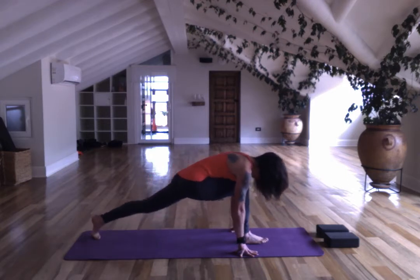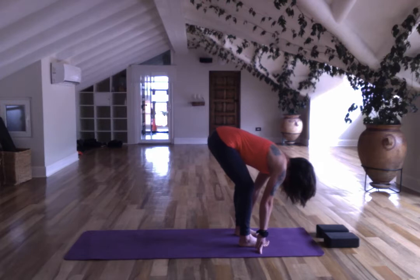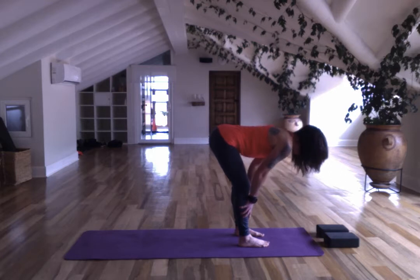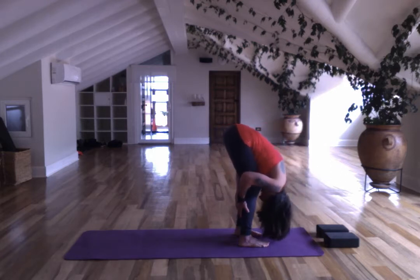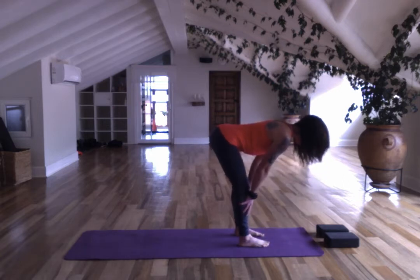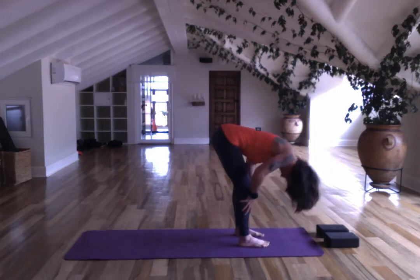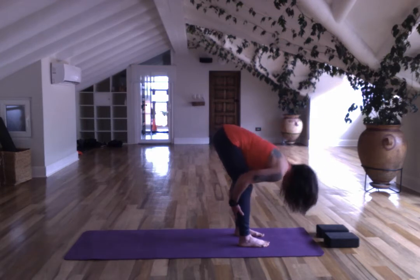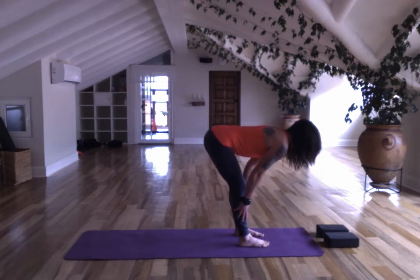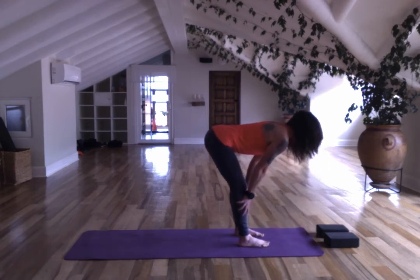Bend the knee, lift the right knee, step forward. Knees don't have to be locked — soften the knees or bend the knees a lot. Inhale, flatten your back, which is the floor or your limbs. Exhale, use your hands behind the calves to pull forward. Inhale deeply, make your spine straight, shoulders reaching towards the hips. Exhale, bow — belly, chest, head towards the legs. Three times more: inhale, exhale, inhale, exhale, inhale, inhale.